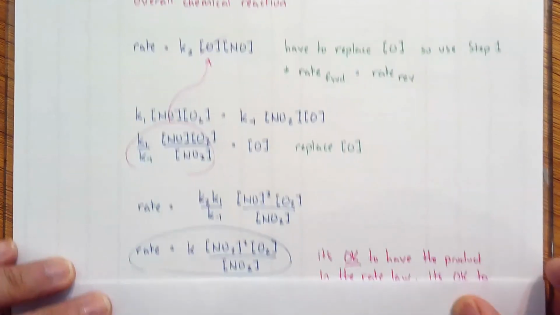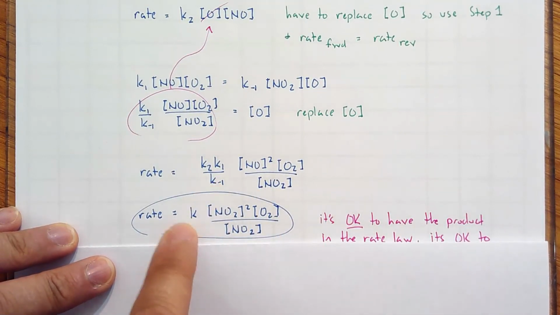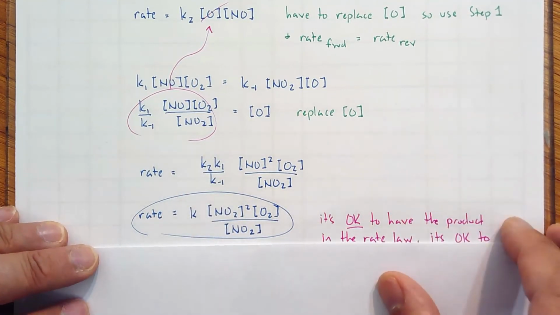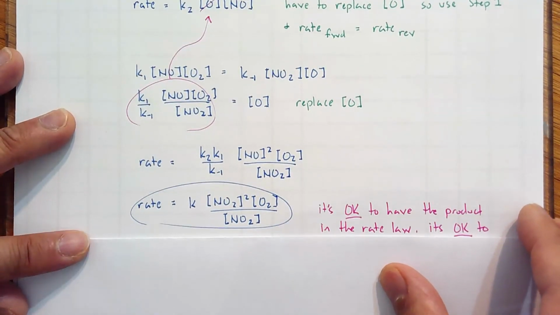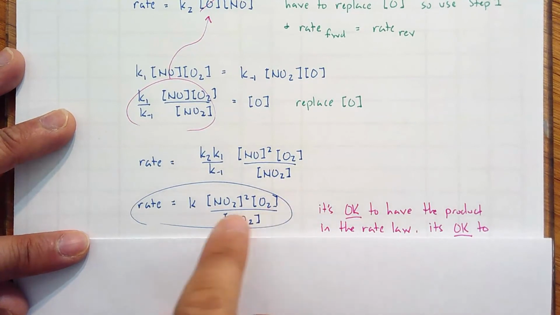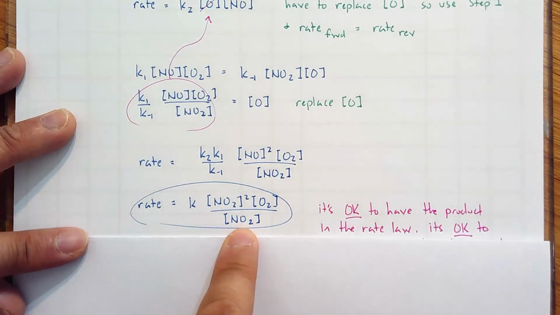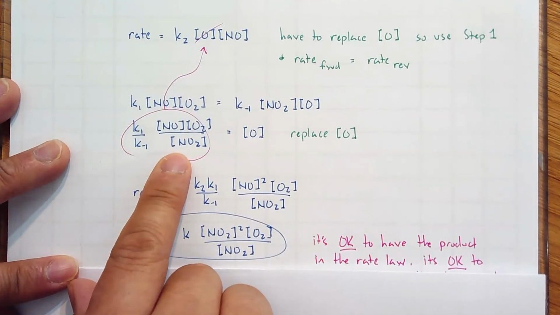So we're going to sum up all of those constants as a new constant, the constant for the overall reaction, the rate constant. Now, there's something odd about this, and I admit it's odd. This may be the first time you've seen a rate law expression with something in the denominator. But that's perfectly fine. It happens, especially when you're doing these substitutions.